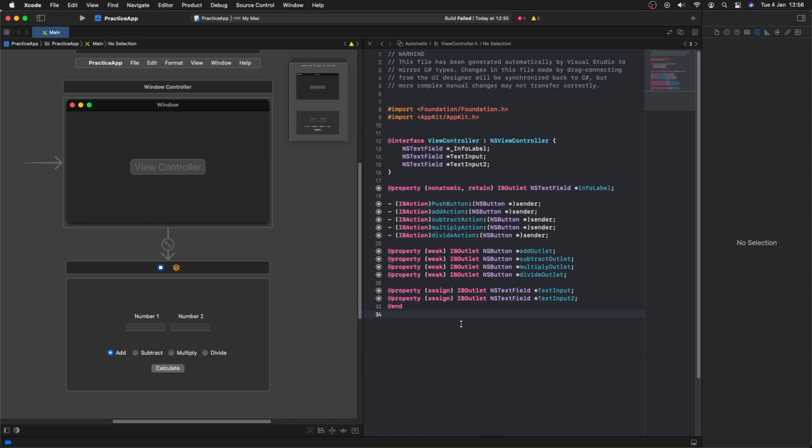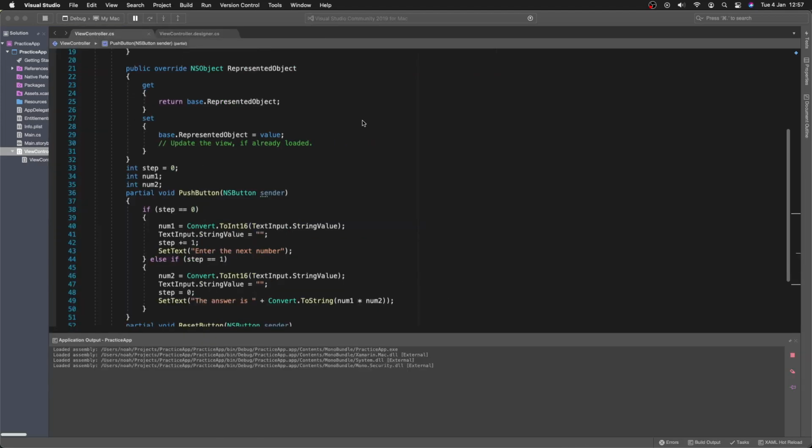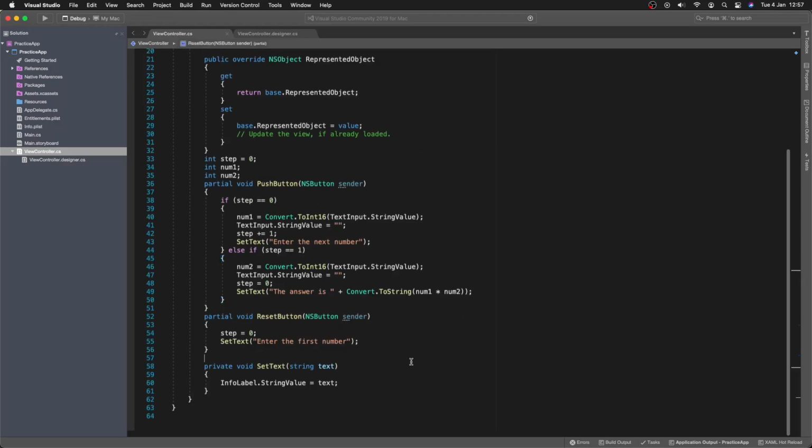If we look back onto our project in a minute, we're going to see that when we select more than one button, all the buttons are going to be selected if we click them, essentially. So we don't want add still selected if we click subtract, and then multiply, we don't want these two selected. Divide, that can get very messy, so I'm going to show you one way that we can fix this as well.